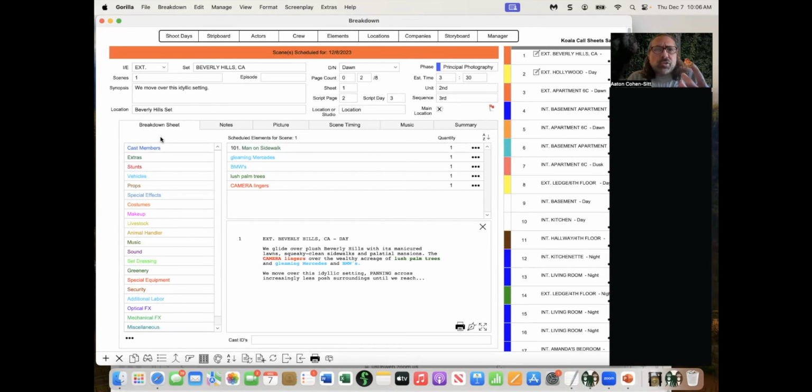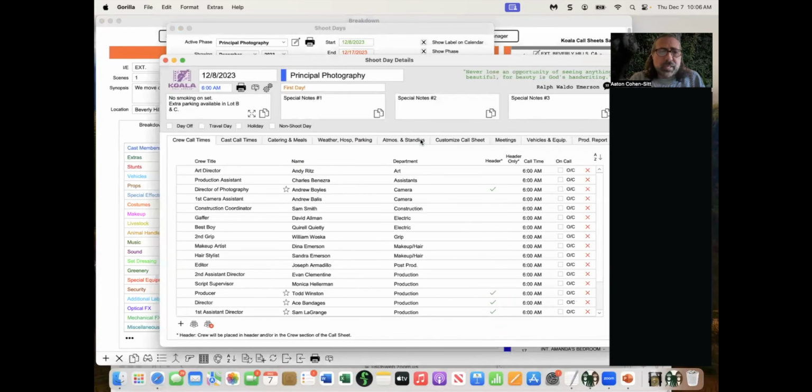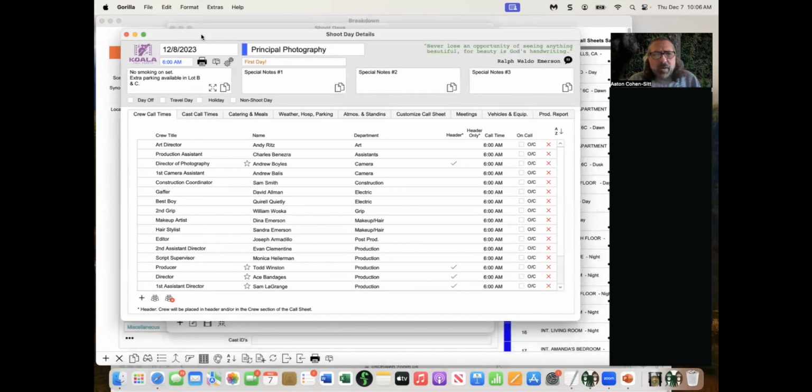There's a few ways to activate call sheets to make sure that it's working. One way is just to go to shoot days. And of course, here I have my shoot days. You go into the very first shoot day, or any shoot day. It doesn't have to be the very first shoot day. Now I already have my call sheets activated. But if you select the print button here, and then select the call sheet button, it'll come up with a dialog that says, "Do you want to activate it?" Once it's activated, you're going to see all these tabs become active.